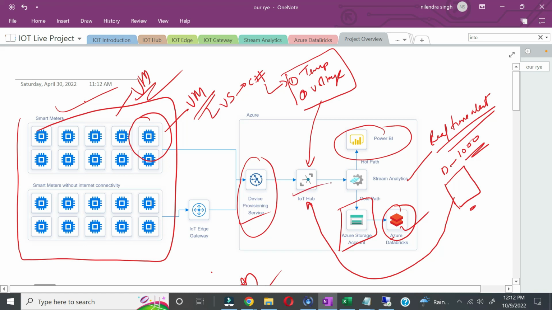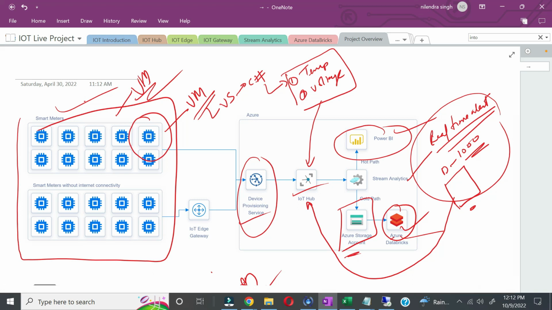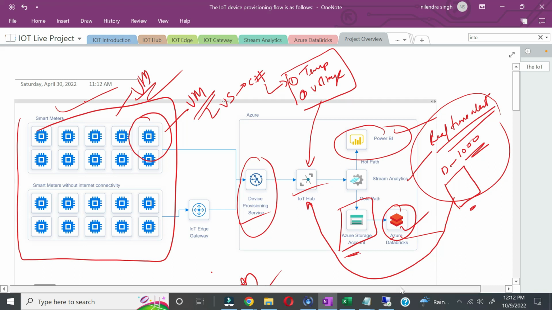We have done your simulation, IoT, Power BI, Databricks, alerting, a lot of things, right? I know this is a very complicated project. It took me 2 or 3 days to complete this project, with so much debugging and repetition. So don't worry if you are not able to complete it in one go. Keep practicing. If you struggle somewhere, let me know. Put the question in the comments, email me, or message me on LinkedIn. I'm more than happy to help you.